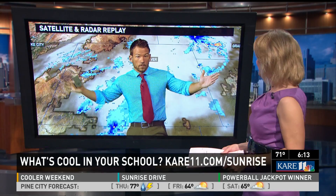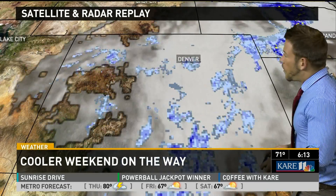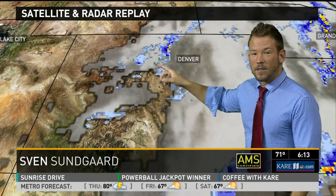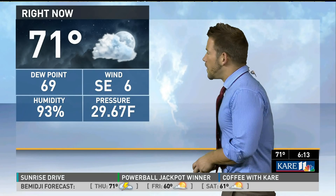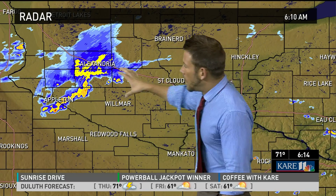Sven's happening right now with the forecast. We're looking at some showers to western Minnesota, but I wanted to show you Colorado for a minute. We're talking about potentially up around Loveland Pass, a mixture of some snow for potentially the first time this season. So things are starting to happen — some spotty reports that that's happening, and they're talking about potentially starting to make snow at those higher elevations within a week or two. It feels like it's July — 71 degrees, dew point near 70. We've got some clouds out there and some thundershowers in western Minnesota that are kind of falling apart.